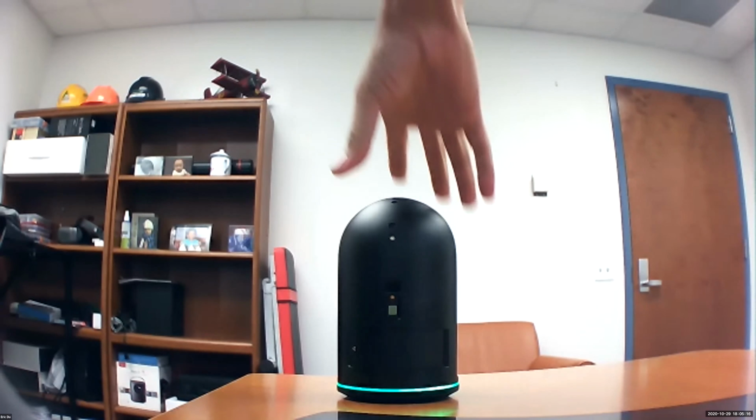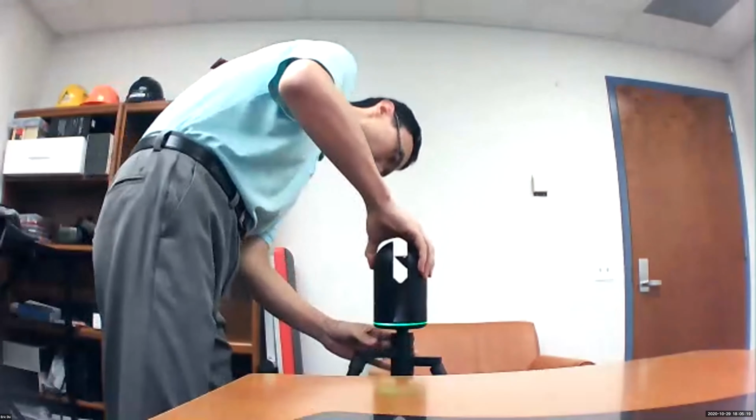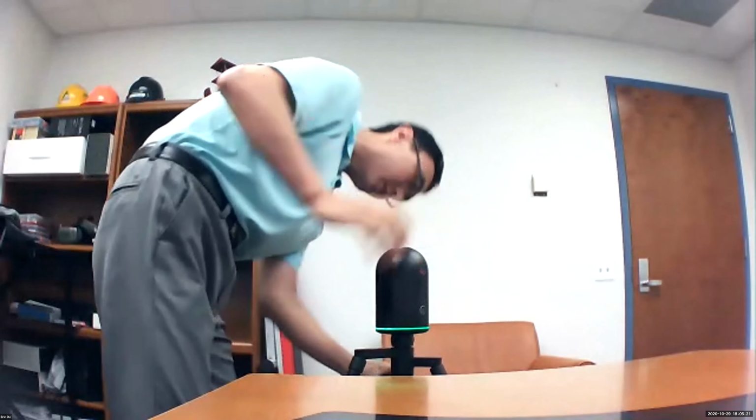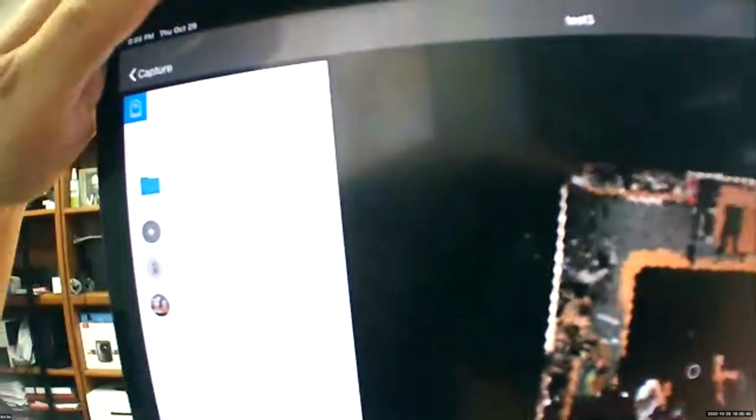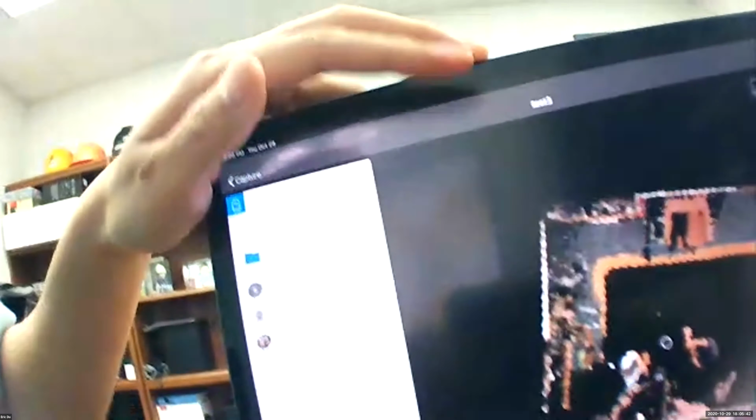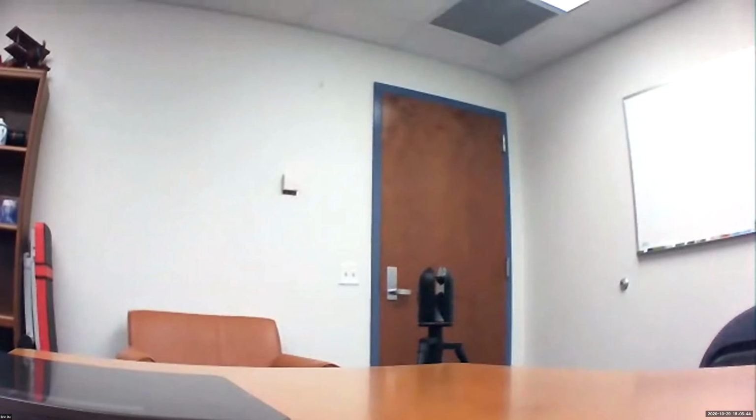Okay, so now I'm going to fix this one on the tripod and move to a different place. And let's do another scan. So I'm going to move it probably here. All right. And you can see here, I'm just going to add a new scan here. Very simple. Now it's preparing. So overexposure. Anyway, if you see the scanner, now it's flashing, it's receiving orders from me again and doing the new scan now.